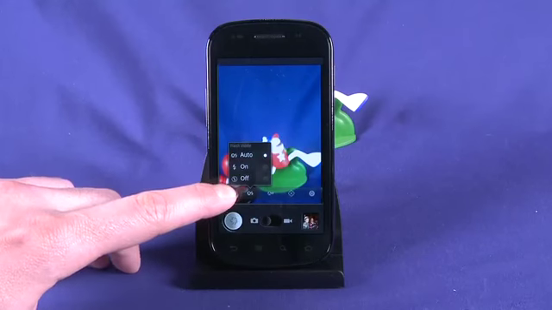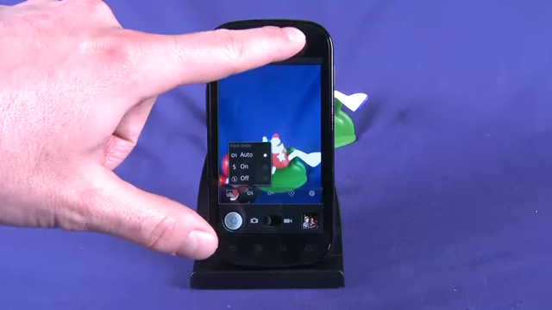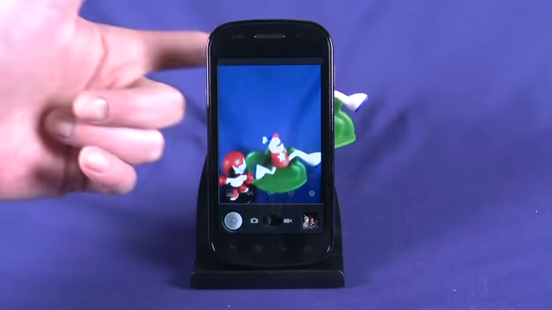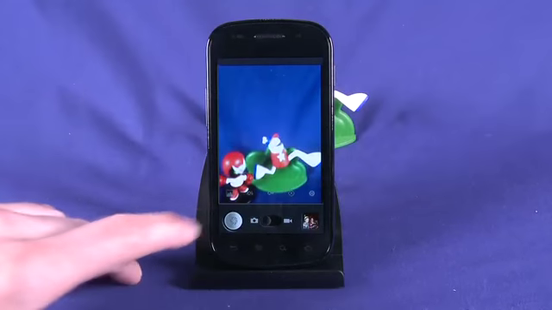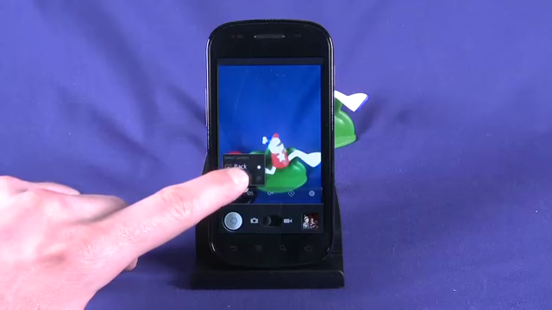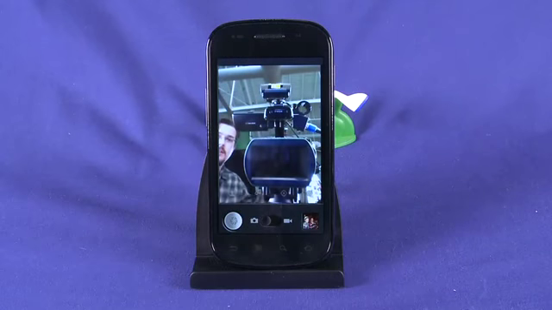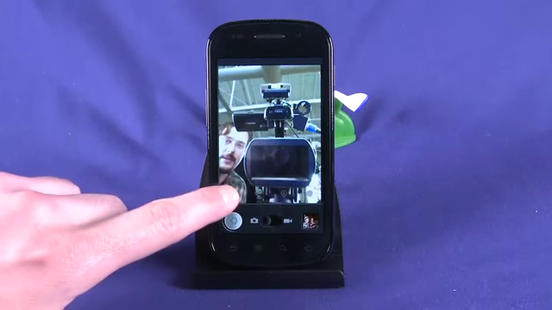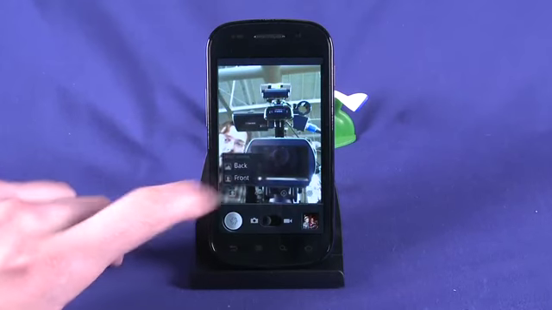And we can also toggle between the two cameras, the VGA camera, 640 by 480, that's up here, or the 5 megapixel camera that's in the back here. So tap this button, choose front, and now you can see me and our camera and our good friend Sean, kind of off to the side here. There he is. So we can switch back by just tapping back here.